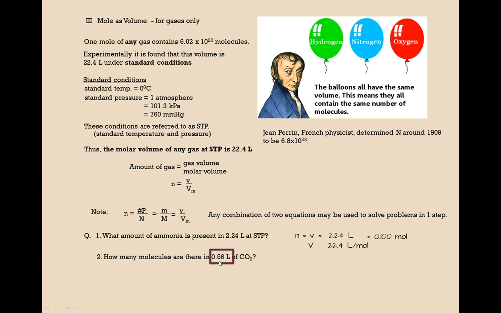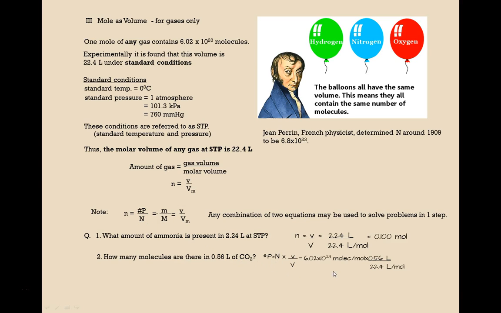0.56 liters, this is a volume, liters is a volume, so we're looking at this ratio. So therefore we can take this ratio and this ratio, combine them together. We're trying to find P. So if I write it here, you see I've taken the N and brought it over here to this ratio, and this is our final expression.